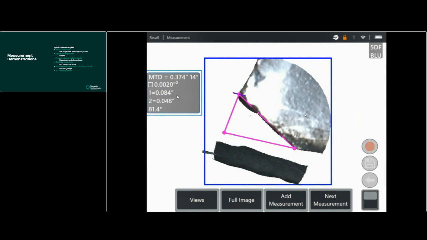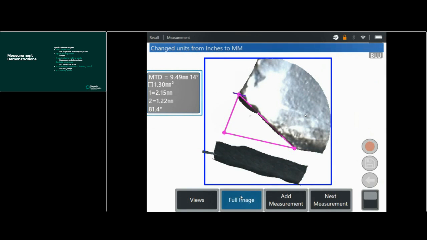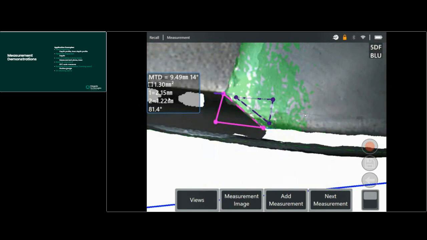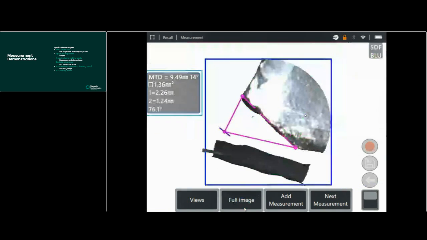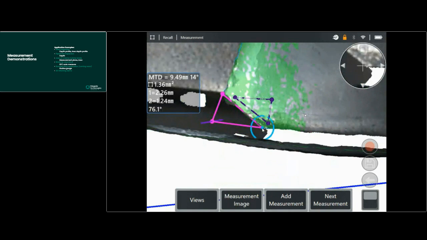I'm going to flip back to metric. So what we're getting here is a value associated with an area and the two sides, the adjacent and the opposite side of this almost right angle triangle. Now, if I flick to full image, there's my measurement image, there's my full image, here we go.